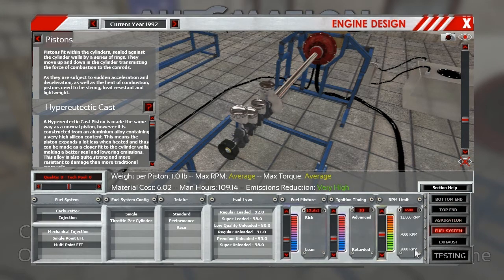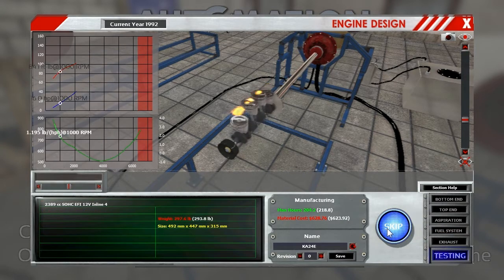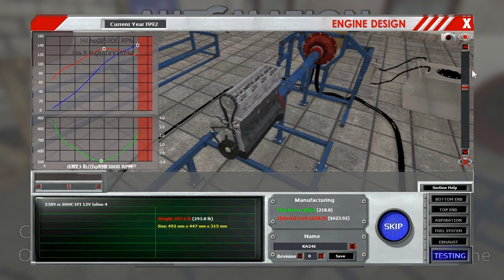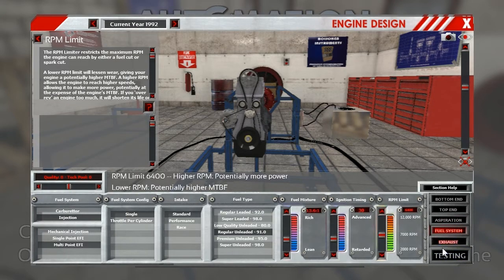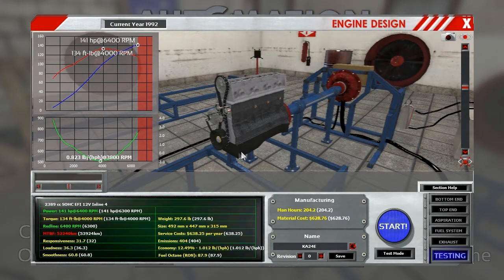So let's actually try and reduce that RPM just a little bit, because I'll be honest with you, somebody that drove a car with a KA24E in it, they don't do well at high RPM anyway. Alrighty, so still a little down on power, but no more issues there. So let's bump that up just one step. Quick test it. Okay, so 6,400 RPM. I can live with that. That's doable.